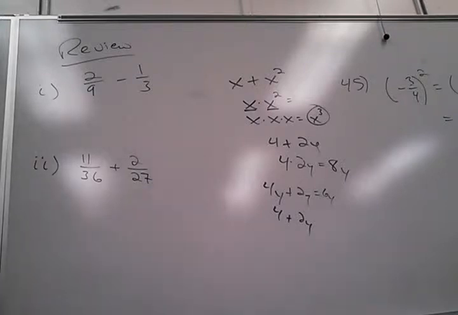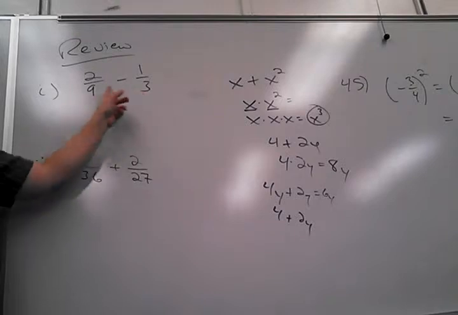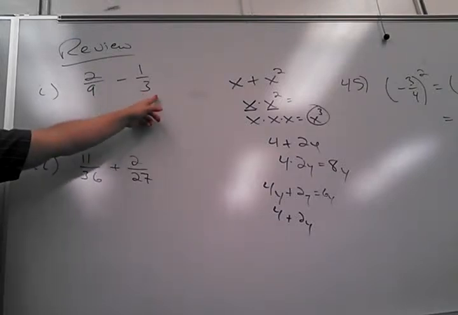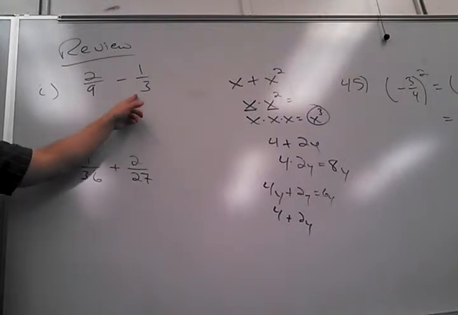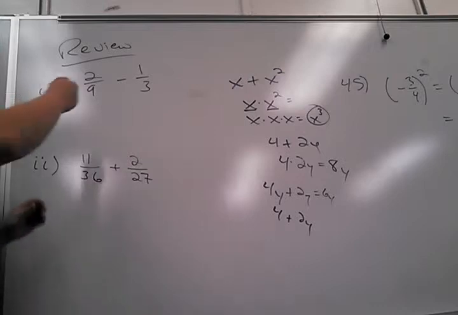I don't understand that one, number 2. Do we add? You can only add them if they have the same bottom, right? So what do you have to do up here? It's like 1/3. They have to have the same denominator, right? This is a 9. This only has a 3. So how would you make this become 9? Multiply by 3, right? 3 and 1, 3 and 2.